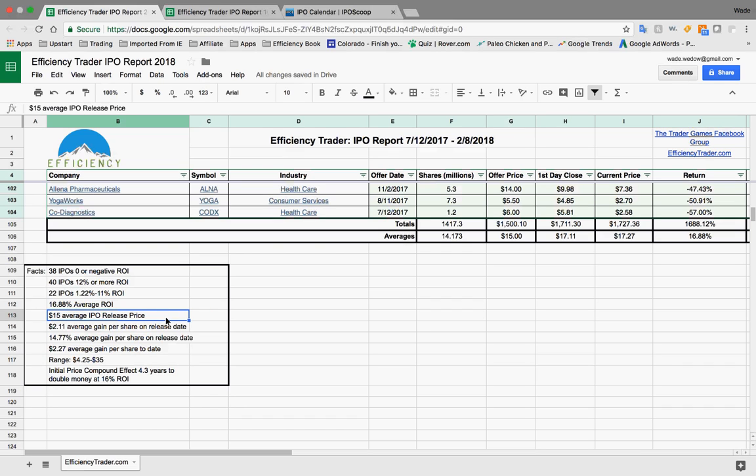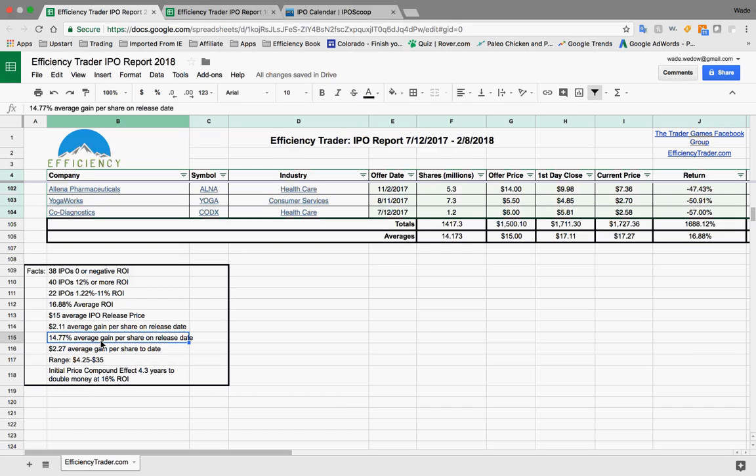So it's got to be money that you, I don't want to say you don't care about, but you have to be emotionless as a trader. If you came in here, there were shares as low as $4.25. So if you want to get more shares for the same price, you can do that. The highest priced share was $35 per share. So I've got all that here at the bottom.